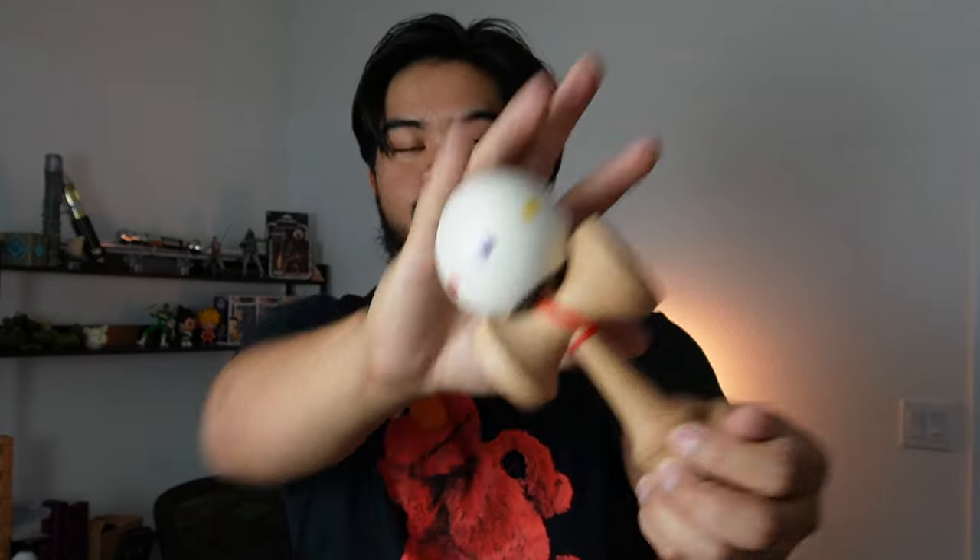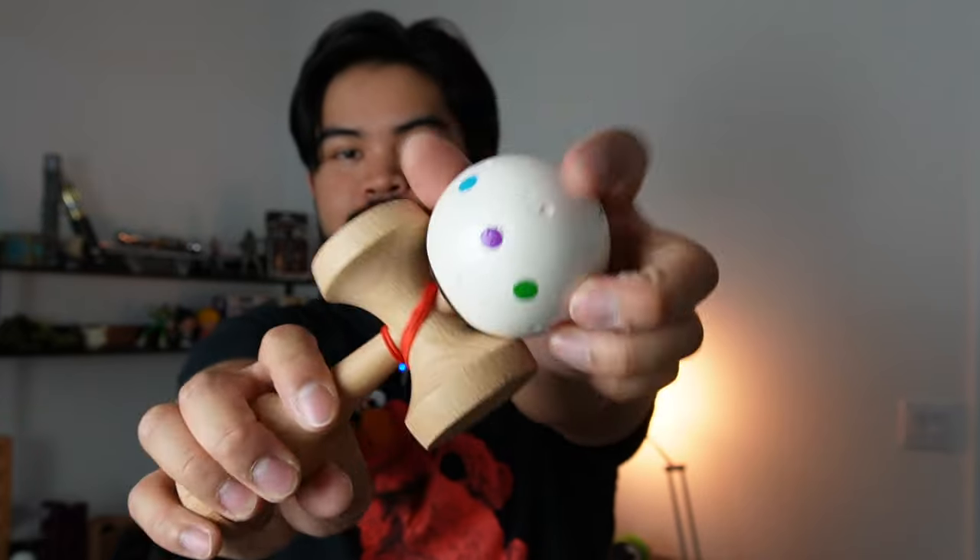When that came out I was like, hey, have you ever thought about doing one where every single dot is a different color? And then he just looked at me and gave me a smirk — I called it. He released it maybe a year later at Battle. So I had to buy one and I love Ben. Unfortunately mine is bubbling kind of badly, which kind of sucks. I'm just going to shred it and wait till all the paint comes off. But this thing is just so pretty — you understand why I don't want to play this, right? It's such a cool thing and Ben's such a cool guy.